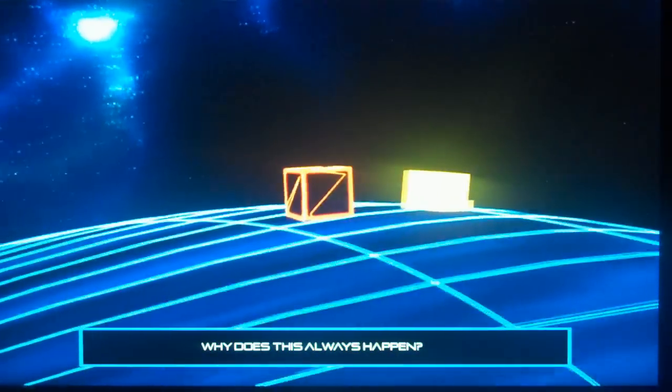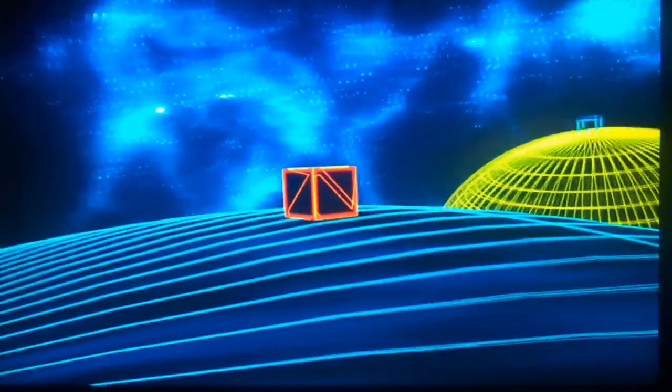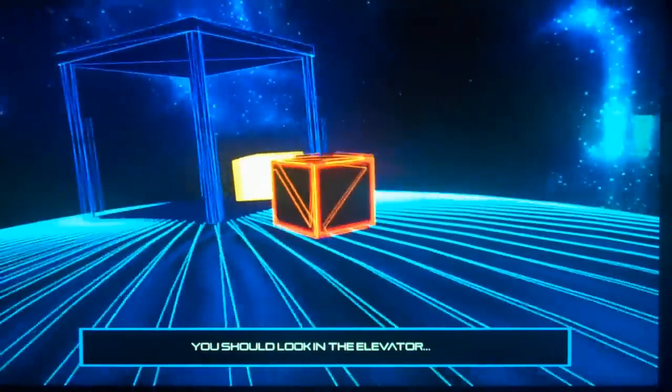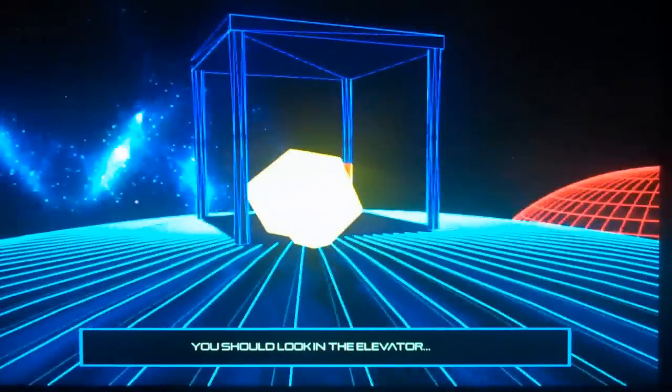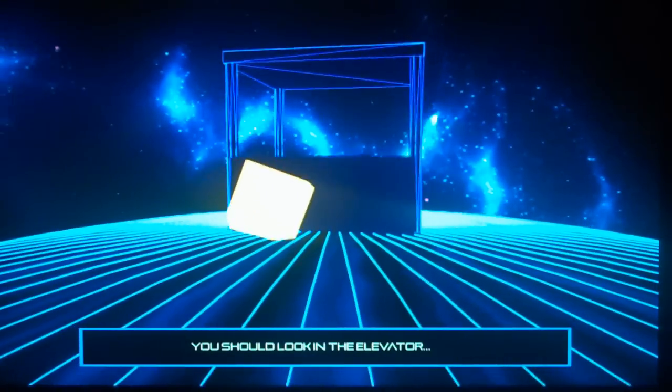So we're gonna investigate. The way to investigate is to go move into this little elevator that you see here on top of the planet. If you go inside the elevator, it'll take you into the interior. Now Jesse's gonna tell you a little bit about the gameplay, which happens on the interiors of the planets.